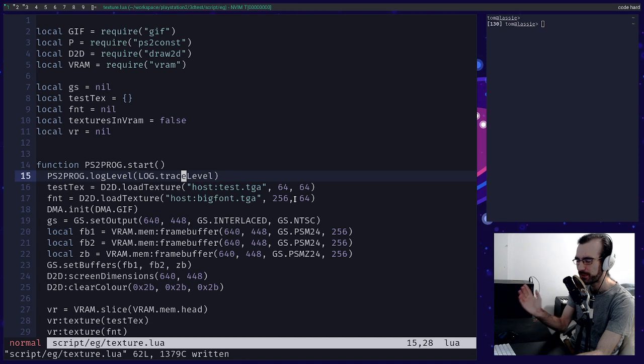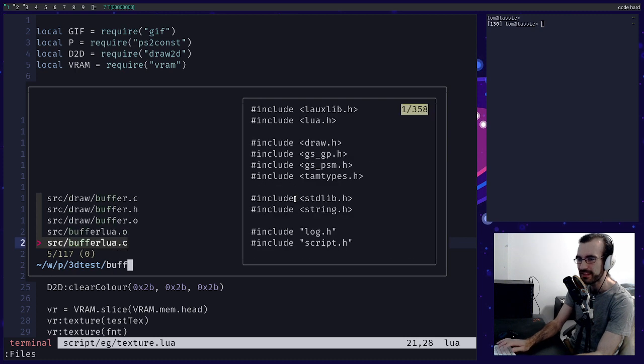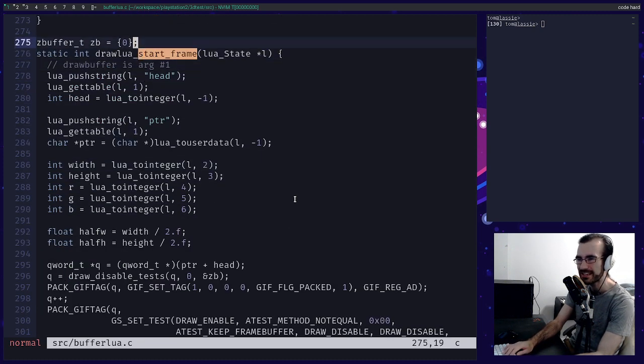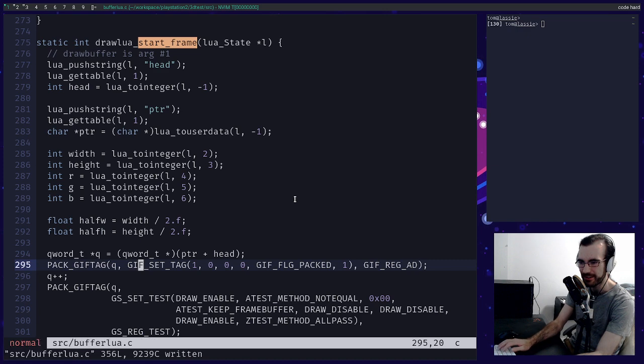So we've got some stuff to do. I think that's a good definition of the problem. So let's start with frame start, right? Because this is a little bit more obvious, I guess. So we can get rid of the Z buffer, because this was being used here, and we can just get rid of that.